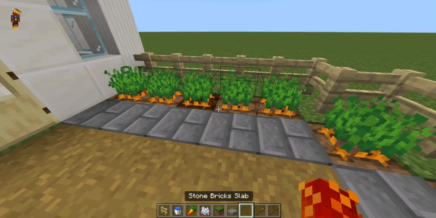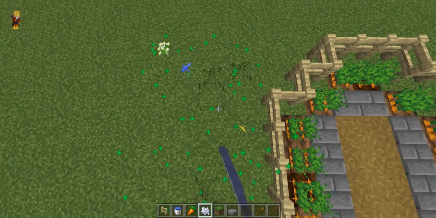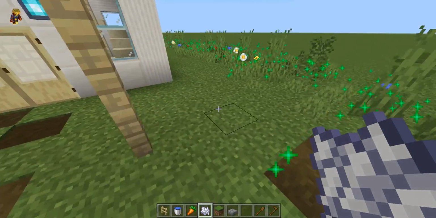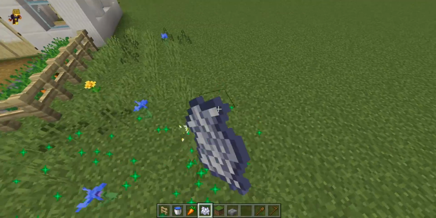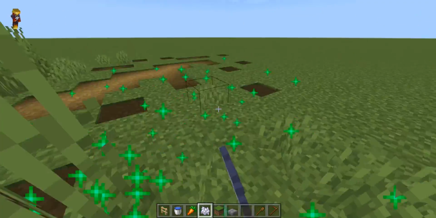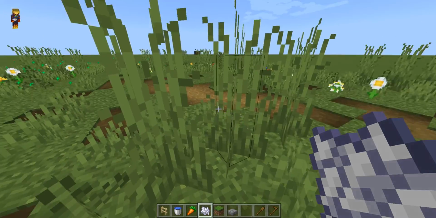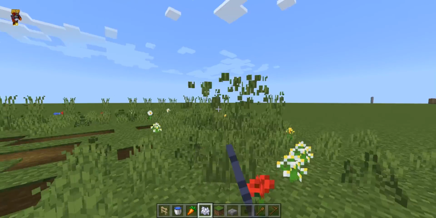There we go. They're all nice and moist. And then come right outside. And then bone meal the grass. Just that way it looks a little bit more natural. You don't need to do this much bone meal. I'm kind of overdoing it, but it just makes your house look more natural. You can also get rid of a lot of the tall grass. So you can just walk around doing this. Careful not to hit your house.